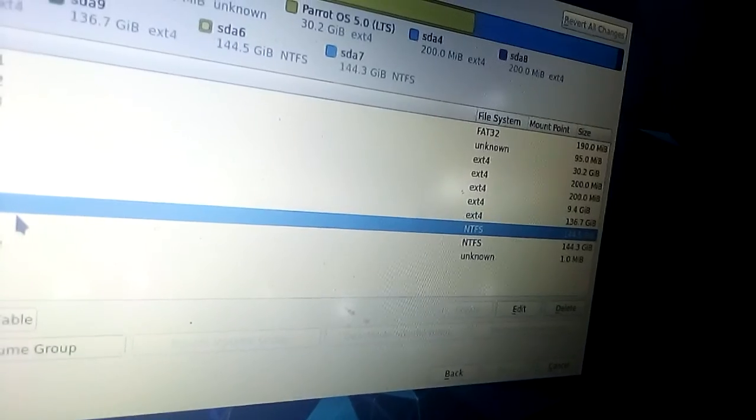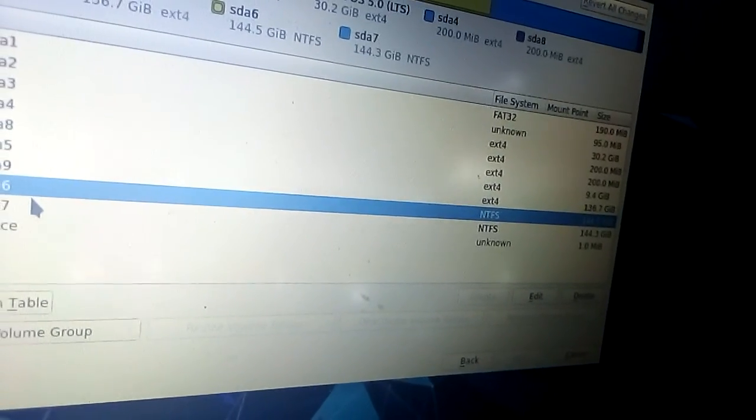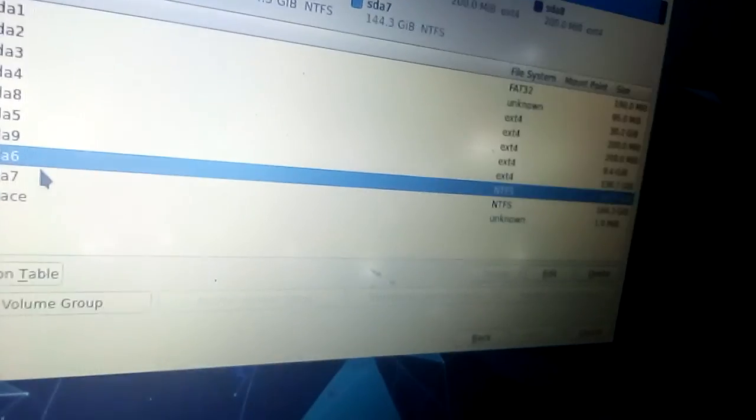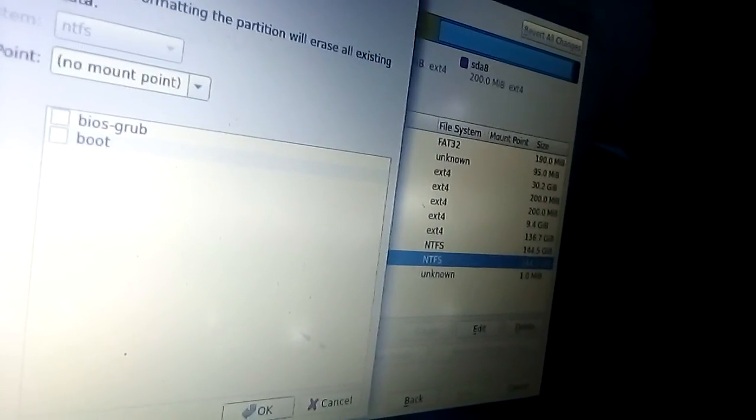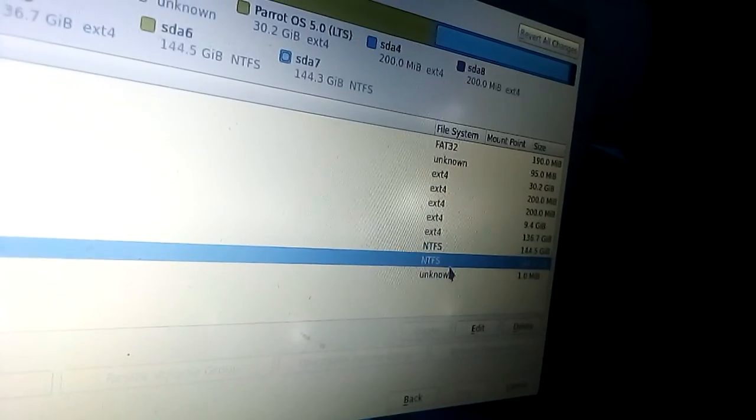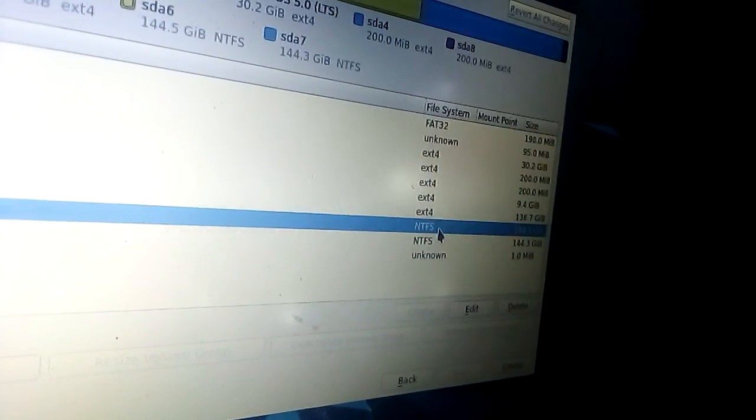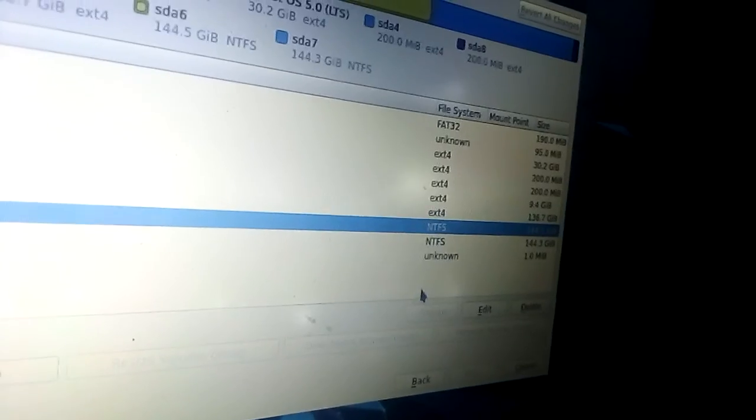So please note that I already have a Linux installed on this one. So I want to replace it with this operating system. So yours will not look like this, but it should look similar if you already have Windows, because you should have an NTFS and another NTFS. So these two, you do not want to tamper with them because they are where Windows is installed. And then you also have some other partitions, which is the healthy partition and the backup partition that comes with Windows. You do not want to touch those as well.